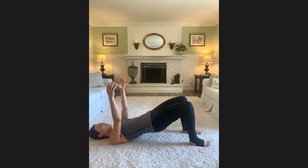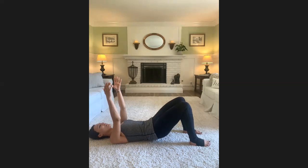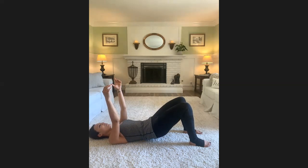Exhale, roll down, melt the belly button down, melt the low back down, the hips, and the tailbone at the end. Again, exhale, imprint the spine. This is your time to engage the abdominals. Hug the tummy flat into the floor. Start to press into your heels as you articulate up, like you're pulling your knees up and over your toes, landing in that straight line from knees to base of the ribs. Take a breath in at the top. Exhale to roll down. Belly button to the mat, low back, and then hips. Again, exhale, roll up.